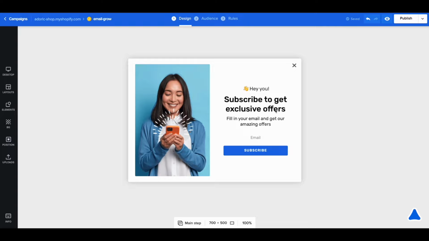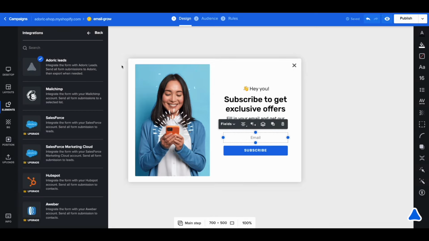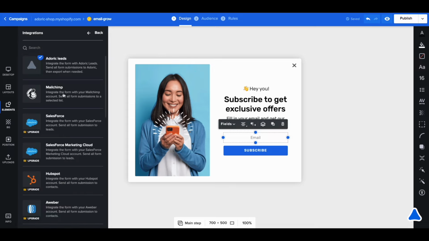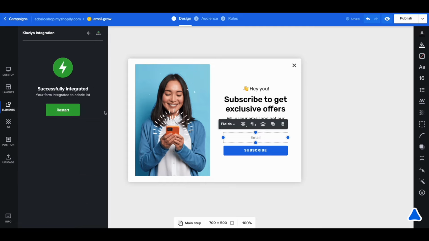Once we are happy with the form that we have created, we now wish to decide where to send the information. As a default, our integration sends your leads straight back into our system, where you'll be able to see on the home page of your account, which we'll be visiting later on. But if you have any other EMS system that you wish to send your leads to, such as MailChimp, Salesforce, and many others, just simply click on a button. With a simple integration, you'll be able to get started and send your leads to the desired location.